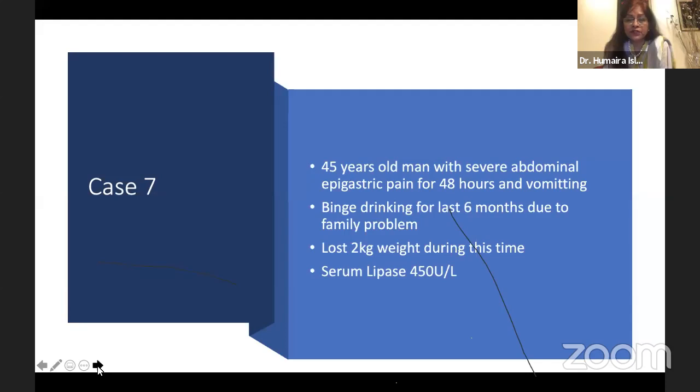I think ultrasound should be carried out first because it's easily available. It's cheap. It does not give any radiation. It can define the pancreas very well, whether it's swollen, whether there is ductal dilatation, or a stone within the duct, the fluid around it, if there is any pseudocyst, free fluid, and you can also differentiate gallstones within the gallbladder or in the bile duct. If further needed, we can go for CT scan, but ultrasound should be the first modality used in this case.